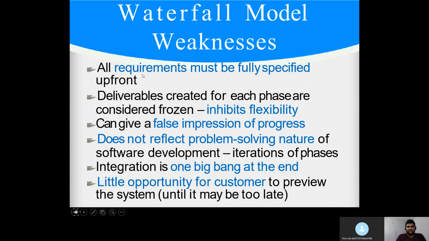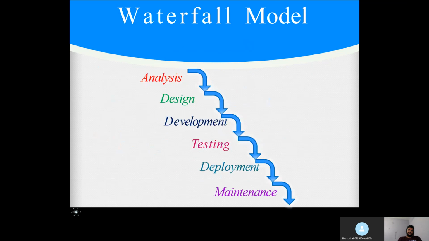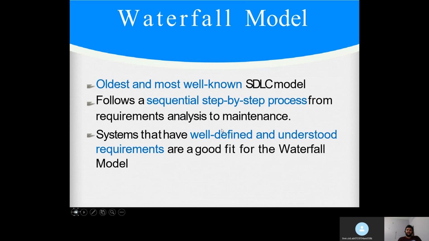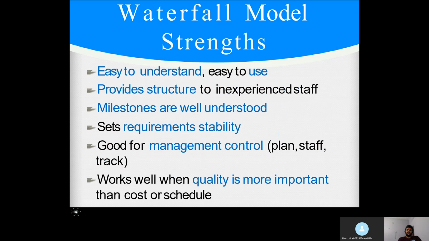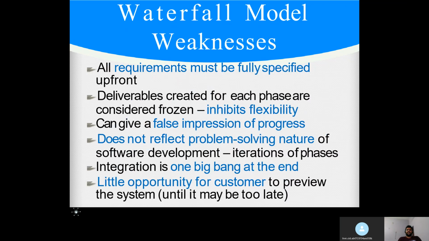Now the weaknesses. To perform a waterfall model, we should have all the requirements fully specified upfront. If there is any change in between, why is that a problem? Because the waterfall model is step by step, and if any step needs to be changed, we have to start again from analysis. It is a time-consuming process. That's why the waterfall model should have all requirements predefined upfront.